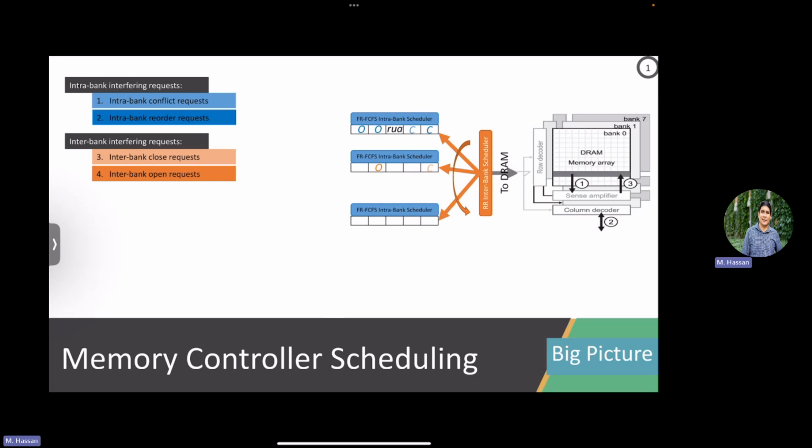One policy, for example, is round robin cycling among the banks. Another is, if I do bank partition, where I assign banks to CPUs, and this one is higher priority, then I give this one more critical treatment and always choose it. But the most commonly deployed one for this interbank scheduler is in fact round robin, RR. Just cycle among the banks. Go to bank 0, pick a command, bank 1, pick a command, etc. If it's definitely ready, which means it's satisfying the timing constraints. Good.